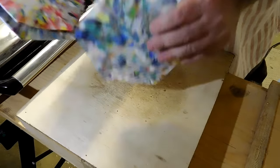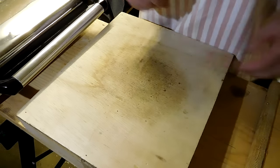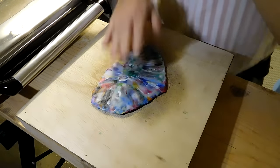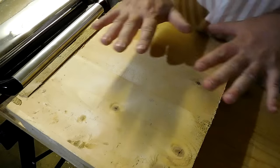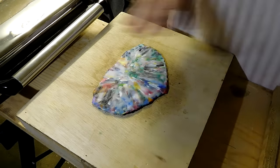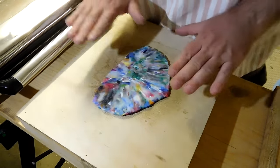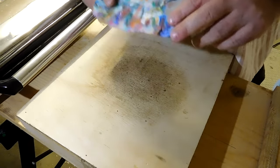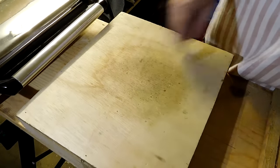The way I got this HDPE flat - it doesn't want to be flat. As it cools, it contracts, and that causes all sorts of buckling and distortion. The way I got these to stay flat is while they were cooling, I clamped them between two pieces of wood - a flat piece on top, clamped it nice and tight, left it there until it was completely cool. That does two things: one, it constrains the HDPE so it physically can't buckle. But it also insulates it, which means it cools much more slowly and uniformly, so it doesn't distort quite so much. Today the first thing we're going to do is show you what happens if we don't clamp it.